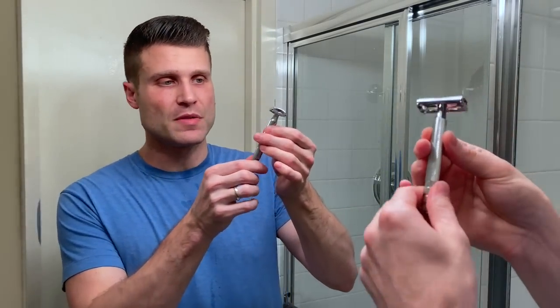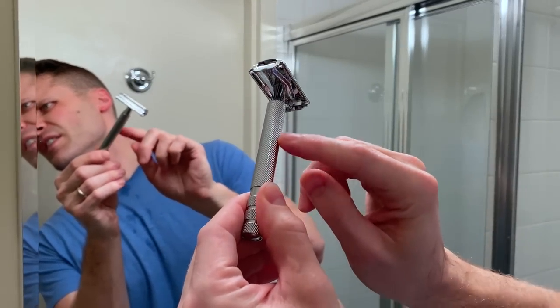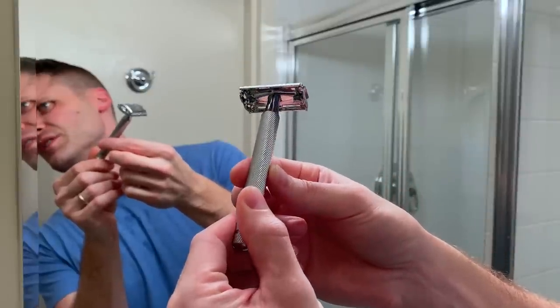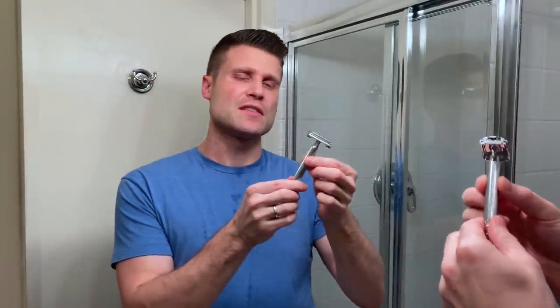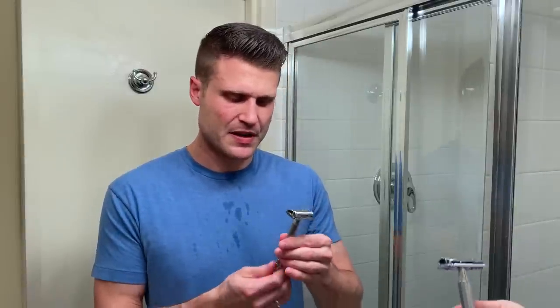Anyway, I really like this razor. Very comfortable in the hand. Like I had mentioned before, the knurling on here, this barber pole style knurling, which is just these spiral lines up there, hopefully you can see that in the video. Your fingers can slide on them a little bit, but with your grip on both sides, it's not going to slide much, just a little bit of slip. Nothing really concerning. Such a beautiful razor. I really like it. I like that it's twist to open. Very, very excellent shave there.